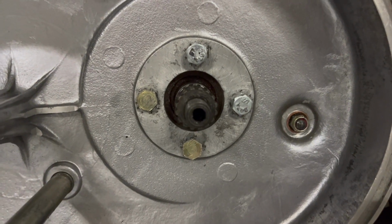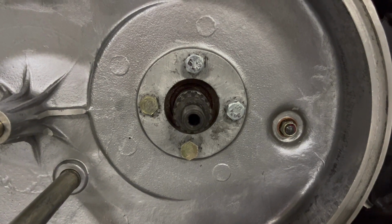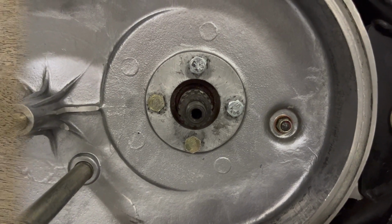And they fit, and it works. And I'm sure it's going to hold the oil seal. It held the old oil seal. So that's what we have over here. Again, it's not exactly ideal, but it should work.